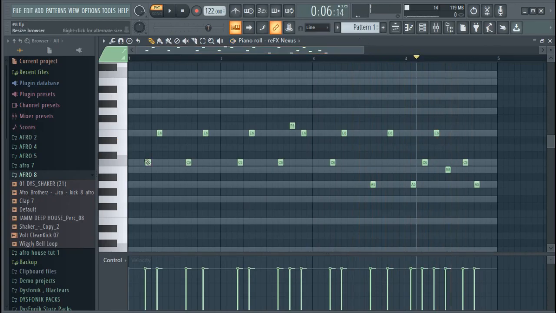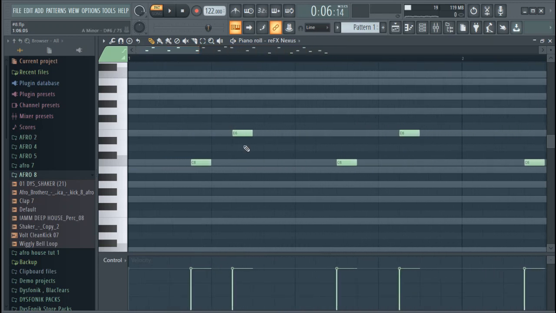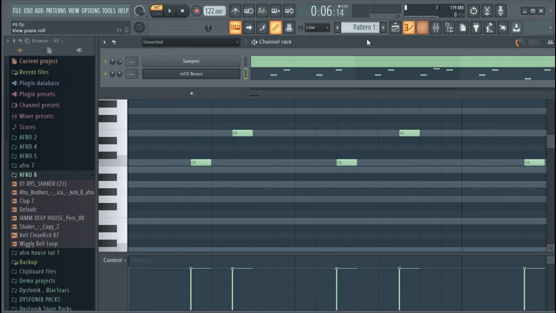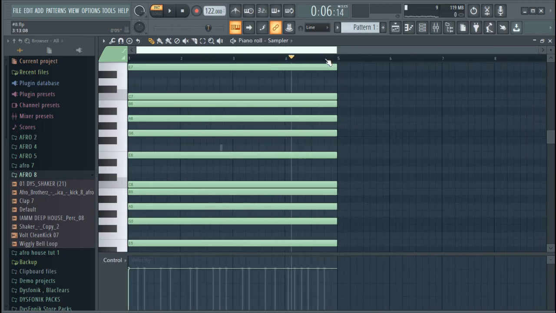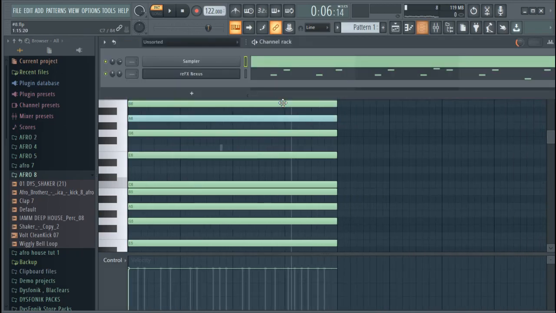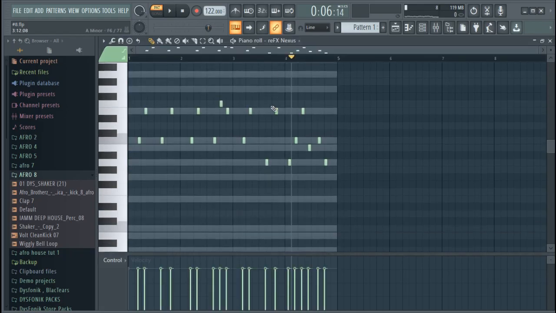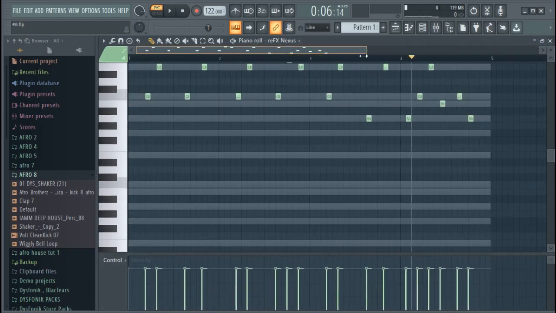As you can see, all of these notes that I pasted here fall under my ghost notes. They are highlighted in gray. These highlights are coming from what I did on my sampler, as you can see here. This is just to help me remain in key, so that nothing I paste on my melody piano roll is off key.